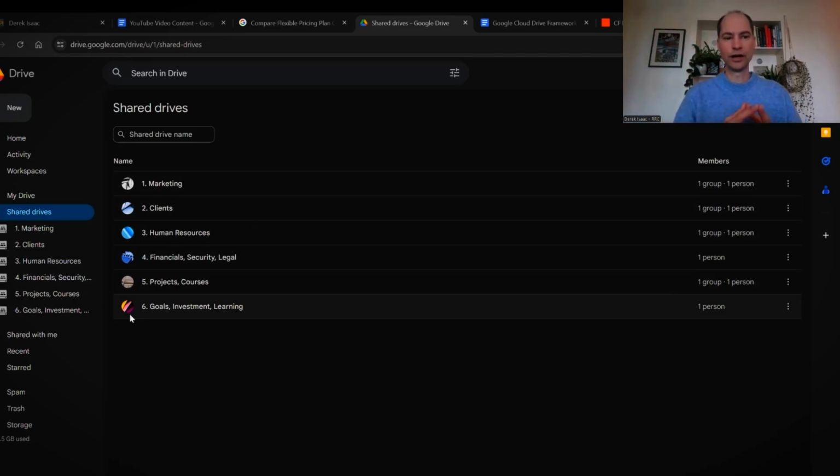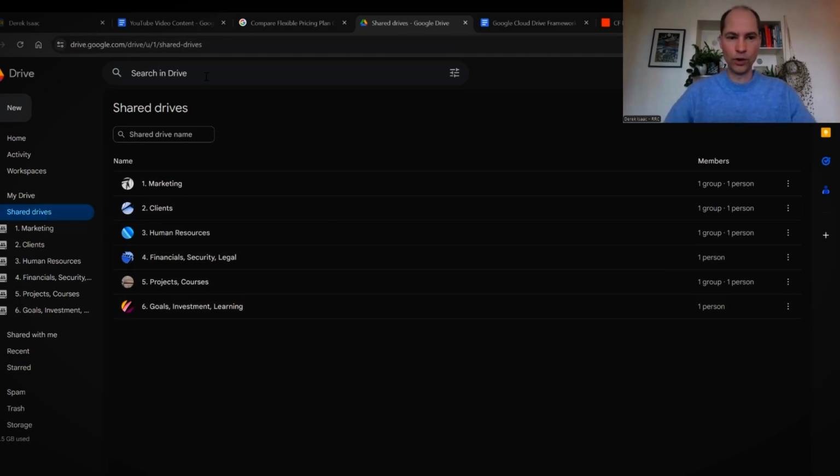Plus, you're going to have these broken out by roles. So clients are going to be able to access client folders. Human resources is generally going to be your admin team or your HR director. If you have projects and things like that, then it'll be your project managers. So that'll be the high level. And you're going to see here that these are all shared drives. These aren't folders within a drive. They're all going to be shared drives. You're simply going to right click, new shared drive, and you can add a bunch of new shared drives there.